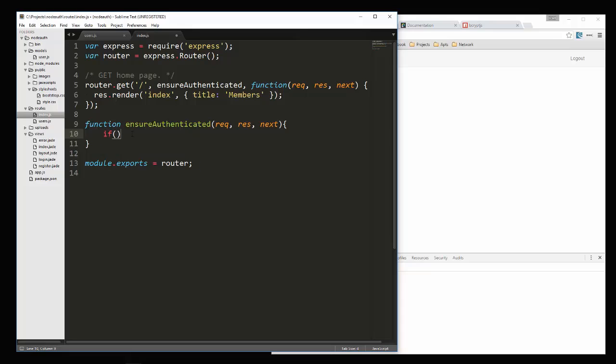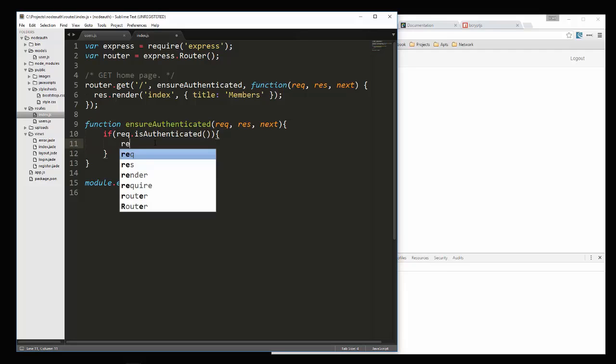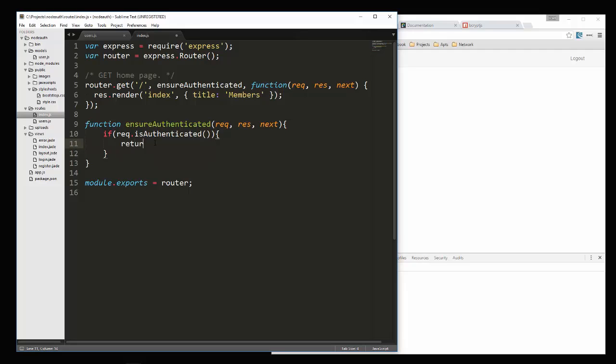Alright, we're going to say if req.isAuthenticated, actually that needs parentheses. So if isAuthenticated(), then we're going to return next. Okay, if not, down here we're going to say res.redirect, and we're going to get redirected back to the login, so /users/login.